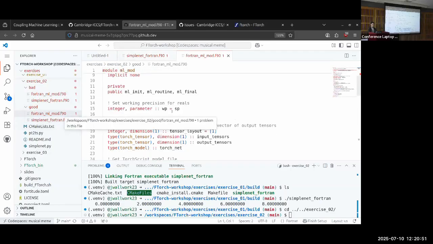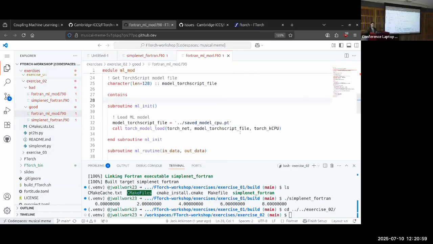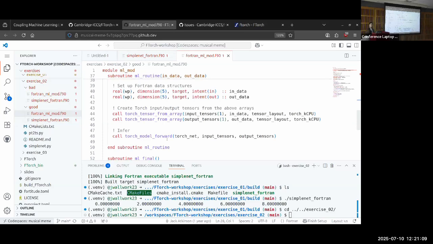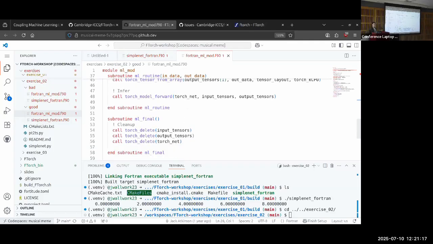When we look at these in the module, you'll see that the initialization procedure takes care of reading in that file. The ML routine then just uses that loaded net to call the forward method at every iteration. And the finalization routine takes care of getting rid of things.